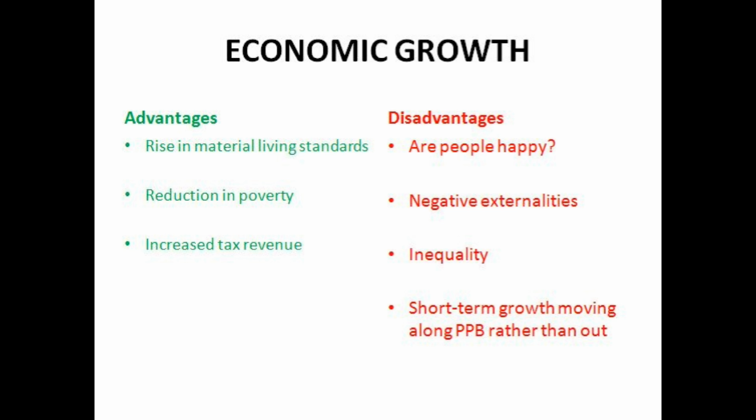That said, a rise in material living standards can lead to a reduction in poverty, so people right at the bottom, in terms of income, benefit massively from economic growth, or they can benefit massively. It's important to take into account that benefits of economic growth are unlikely to be spread evenly, so people right at the top tend to make a lot more than people right at the bottom. But because they're making more, they have to pay more tax, so the government takes this tax and it can give it to the poorest in welfare payments and stuff like that. So you tend to get a reduction in poverty.